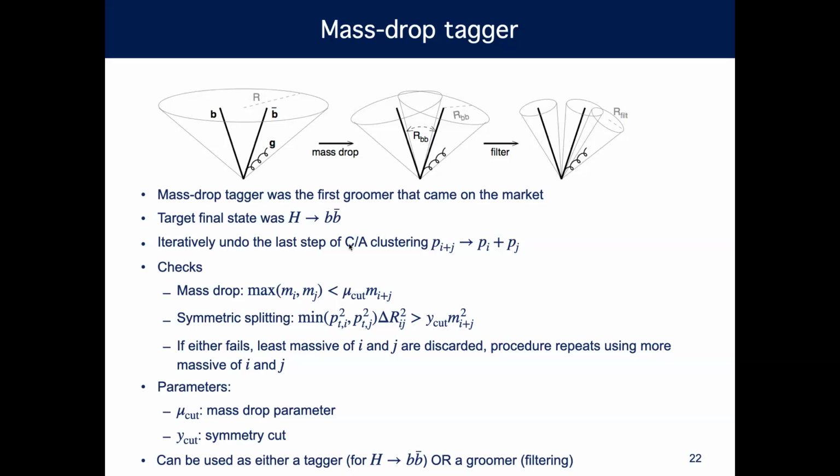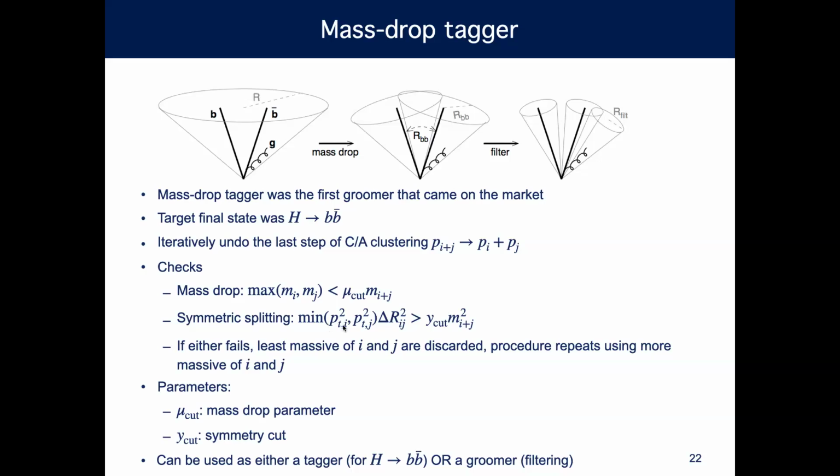The way that you do this is that you cluster your jets with anti-kT or whatever, and then you recluster everything with the Cambridge-Aachen algorithm, and then you take one step away from the final jet. Then you check this criterion to see if the maximum of the 2 masses is less than some fraction times the mass of the sum. So you have a parameter here that's mu cut. And you also check that this splitting is symmetric. You don't want one big heavy thing and one tiny little appendix that's sitting there. You really want it to be symmetric in your kinematics. So there's another parameter for that as well.